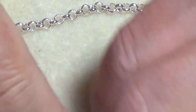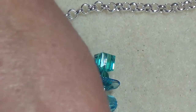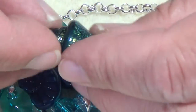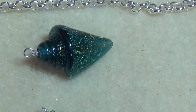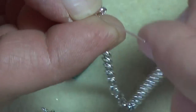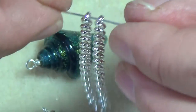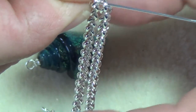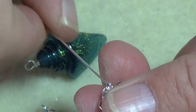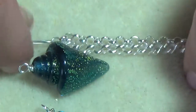Okay, I've gotten everything all ready to go, ready to be hung, and I'm going to show you what to do first. Because we have one big focal point bead, what you want to do is grab a head pin, put one end of your chain on the head pin like this, and then put the other end on. So now we can find the center of our chain, and then stick the head pin in like this, because this is the center of our chain.